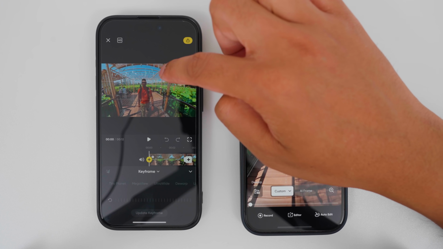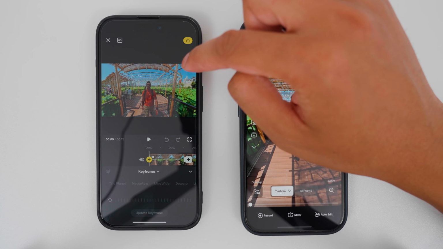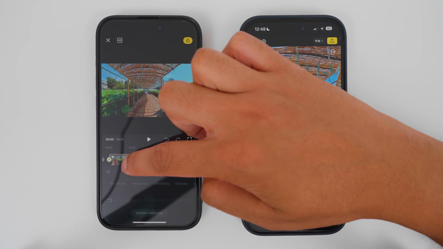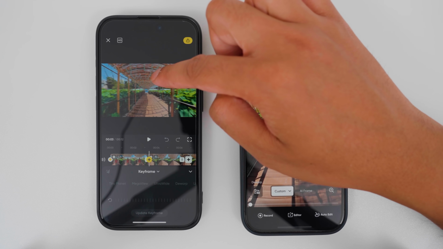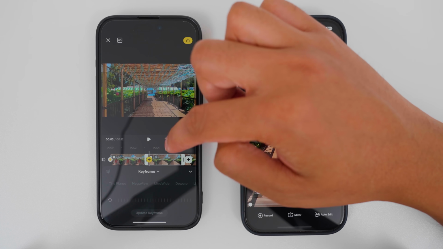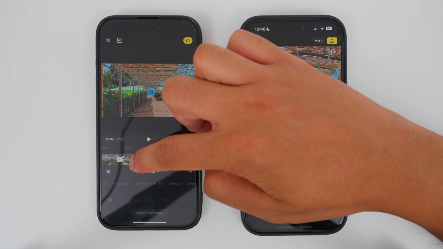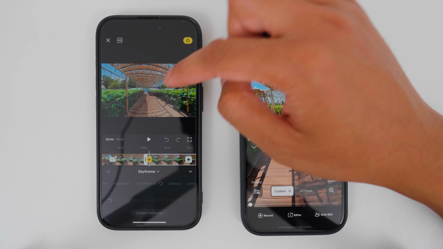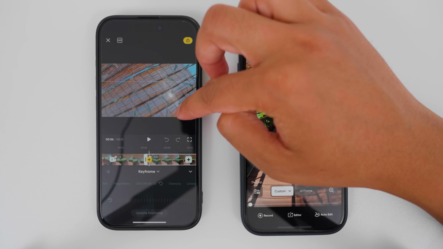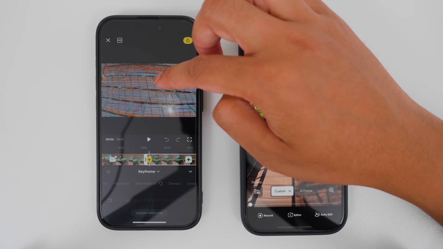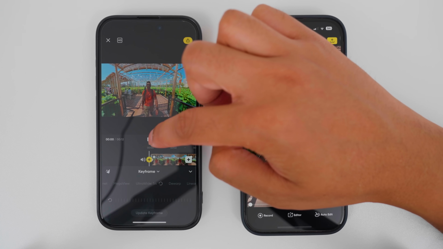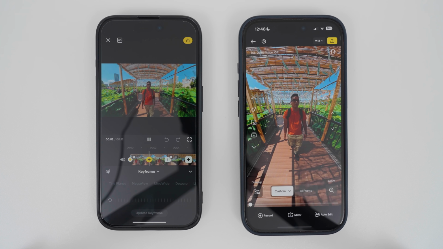And first I'm going to start by looking at myself and add a keyframe here. Then I'll go to the second shot and I'm going to look in the opposite direction, the direction I'm walking in, and add a keyframe here. And then I'll go to the third shot, and this time I want to look at the roof, at the chimes, and add a keyframe here. So now when I play this back, I have a multi-clip shot.